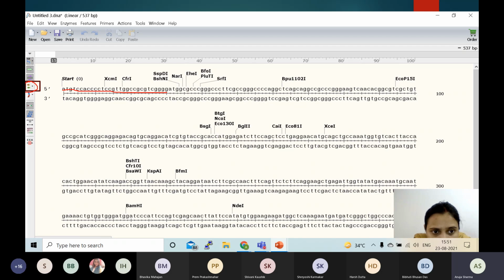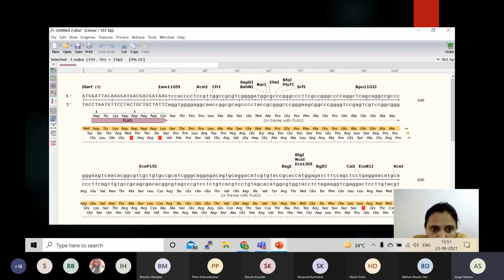So top three frames means the first frame will start from this ATG, the second frame will start from TGT, and the third frame will start from GTC, right? So we will translate the top three frames and see if it is getting translated properly. The first one, starting from ATG, is coding for methionine, which is the purpose of a start codon. Then TGG starting from here, and then GGA starting from here.